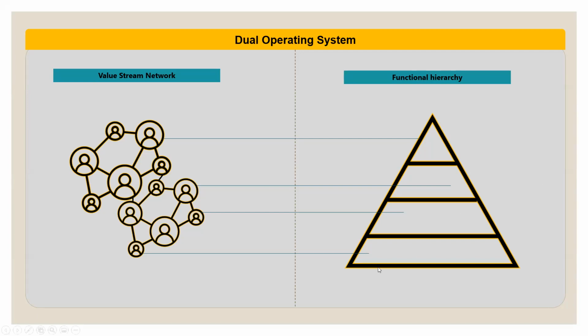Should we do away with the hierarchical model because we are losing some focus in customer centricity? No. What SAFe says is the functional hierarchy is there for a certain reason. It provides stability. It creates repetitiveness. You hire people for certain roles, the HR roles, the management roles. So it creates stability. What it says is you have to have a value stream network in parallel to this, which is a dual operating system, wherein the roles from here are mapped to SAFe roles.